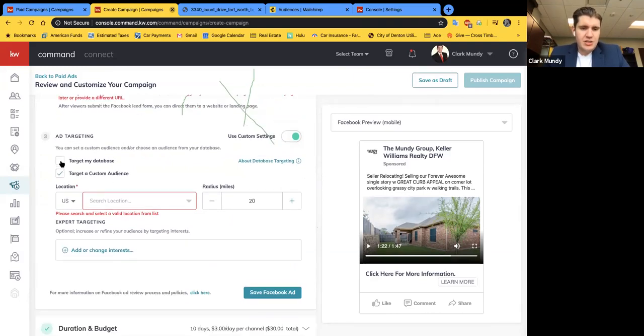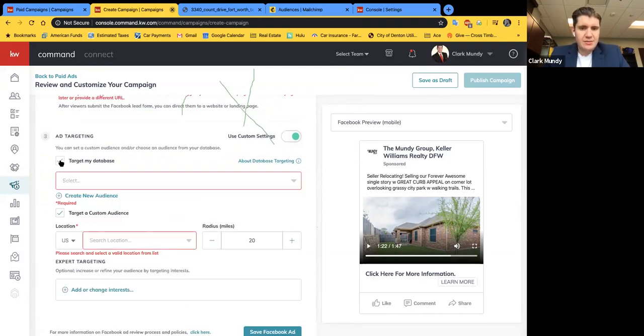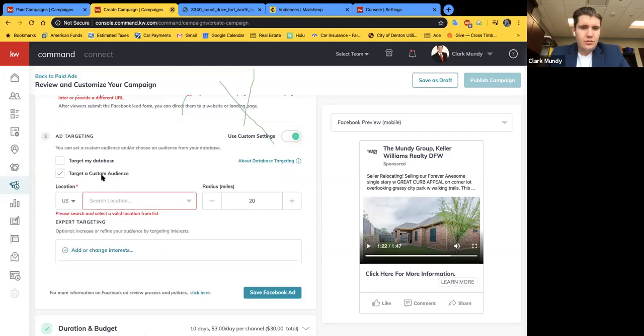And now you have two options here. You can either target your database, or for the sake of this, just for simplicity, because it's a Facebook ad, and because we're wanting this to be probably around certain interests and things like that, you don't want to target your database necessarily for this one, because you're going to want to go off of Facebook interests, and your Facebook friends may not be interested in the things that you're searching at the moment. So they may not be ready, is what I'm getting at.